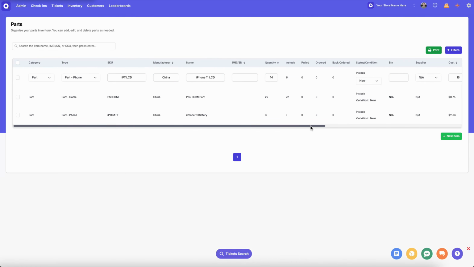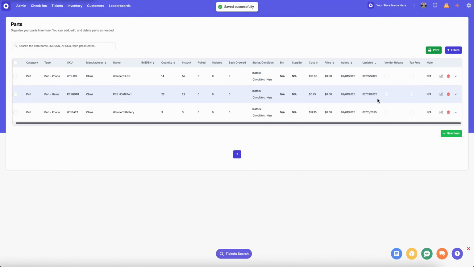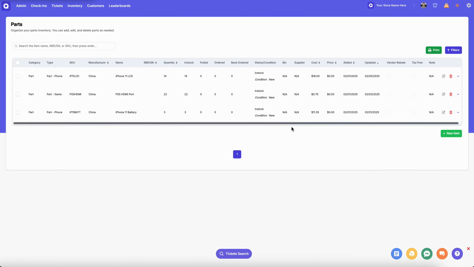And don't forget, you can set employee permissions for this. So only select people within your business can do this, so you don't run the risk of items mistakenly disappearing on you. MyRepairApp makes it really easy to stay stocked on essential items using reorder points.